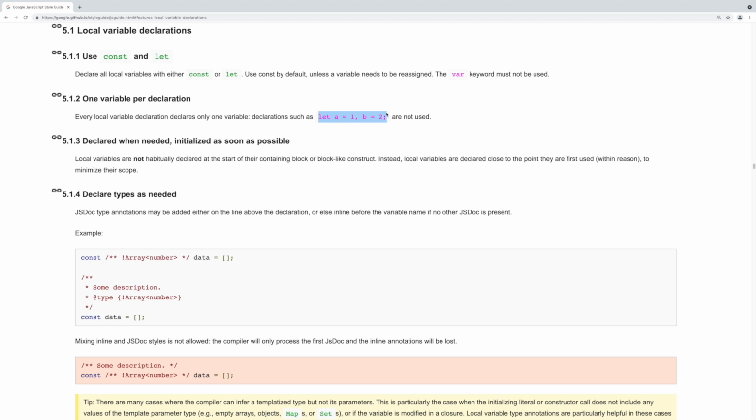But again, one of the key points with these style guides is not to say that this is objectively correct and that having two variables in one declaration is necessarily wrong. What it is to say is that this is how Google has chosen to write their JavaScript code, which allows them to have consistent code, and most likely they have made that decision for a good reason. But if you have a different good reason to do something else, you can do that in your own projects, of course, and you might want to have a fork of the style guide or use a specific prettier config to enforce those rules that you have changed.